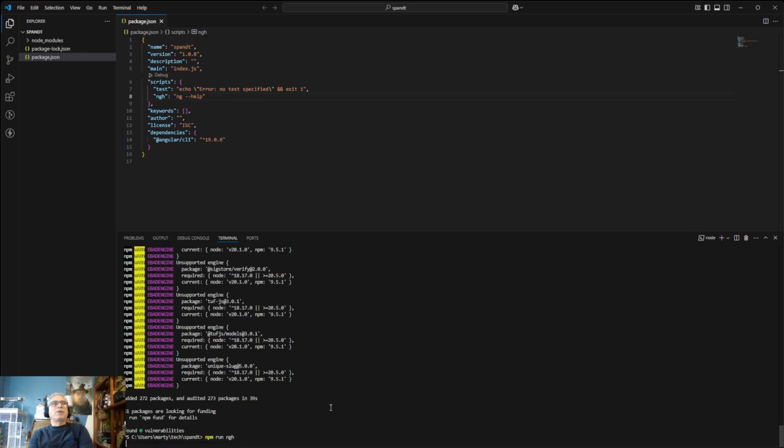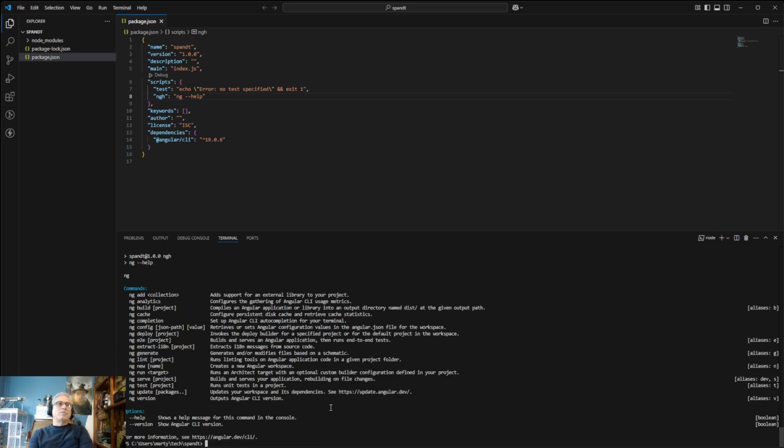I think that's pretty important, because a lot of times you will install a version of the Angular CLI globally on your machine, and then maybe you create a new project and pull down another project from somebody else, and then you try to run some commands, but you're running them in a different version of the CLI. This ensures that doesn't happen. That might just be an old school problem that is gone now. I don't know, but I find this to be helpful.